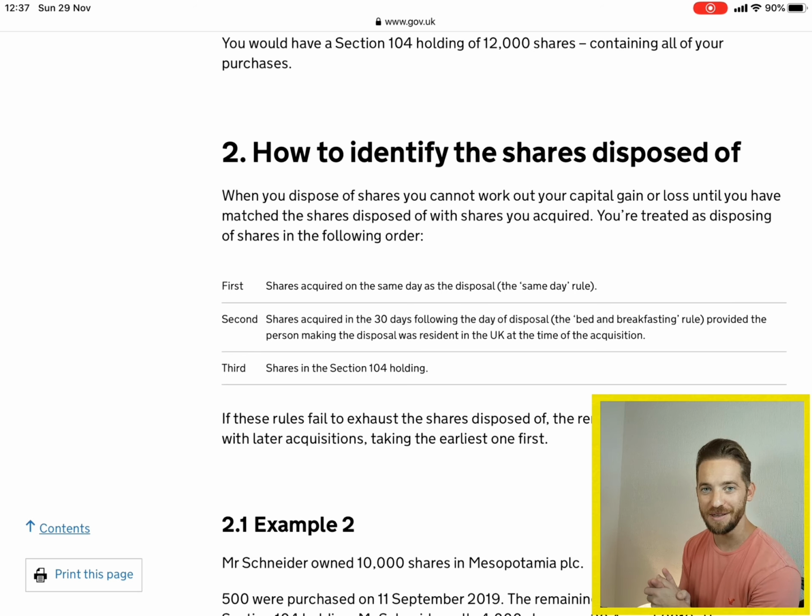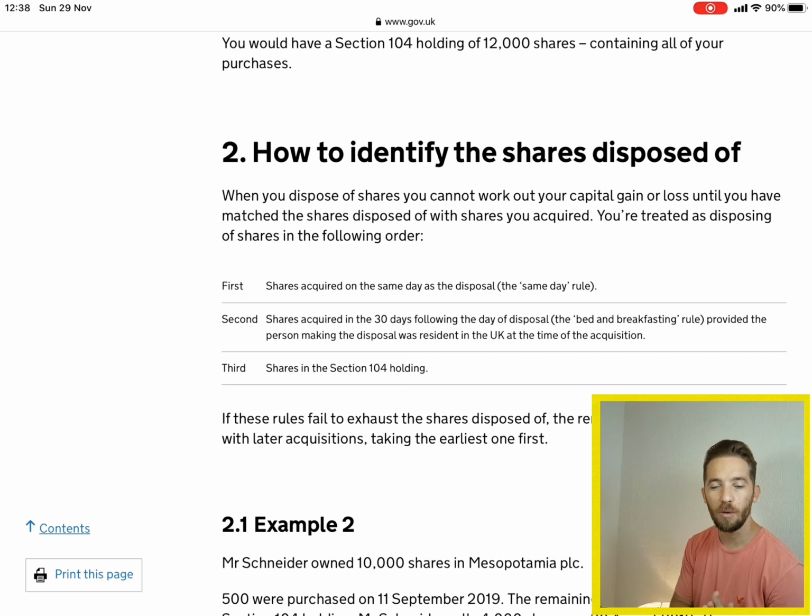Bed and spousing, some people call this. So if you have a spouse or a civil partner, transfers between the two of you are considered exempt from capital gains tax. So if you're going to sell Tesla shares today, you can get your spouse or your civil partner to buy them back tomorrow in their name. Providing it's in their name, that's not a problem. Again, you remain in the market, you crystallize the gain in your name, and then at some point, 31 days later, you can transfer those shares back into your name.